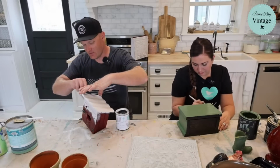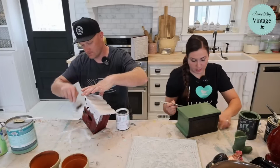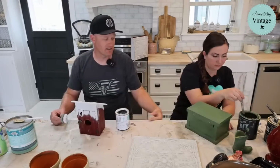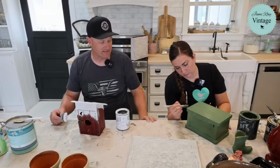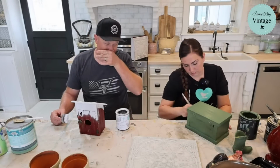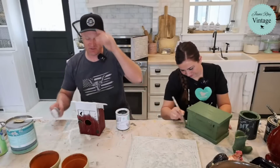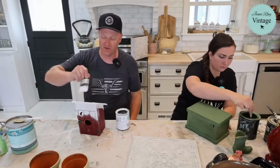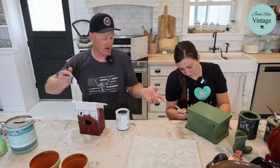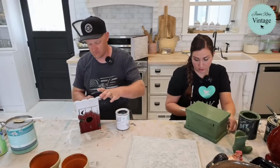But I sanded it, and it's all better now. Waste not, want not. You don't want to waste the wood. This would take me like 20 minutes at least to cut the wood out and nail it together and stain it, maybe longer, and I'm pretty fast at woodworking. I would like to think my cuts would be a little straighter, but sometimes not, especially when you're in a hurry and in the middle of a project or doing 20 of them. But that's already assembled. The wood's already purchased. I think we paid $2 for the box, which I feel like was $1 too much.